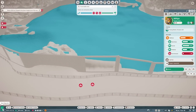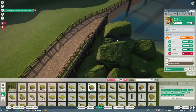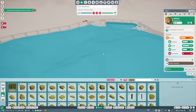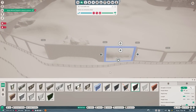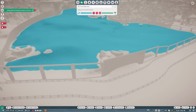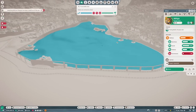There's just one area that they can get out of, and I imagine that is because they can access this area here. So if we can maybe just build up this rock area slightly, we might be able to put them off. And let's try it again. Okay, just raise barriers up slightly, and I am just going to connect this one up though, because I do want it to join. Okay, so it looks like our tigers can't get out now, which is perfect.